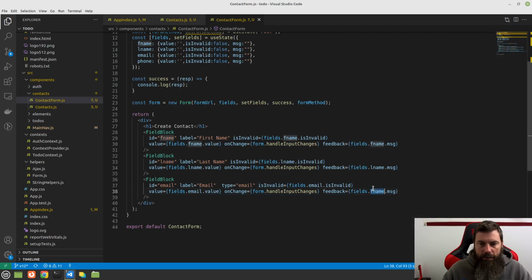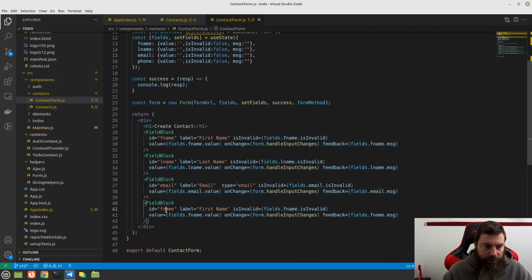Okay, lastly, the feedback here. All right, and the very last one here is going to be for our phone field. We can also give this a type equal to phone, just to add an HTML phone element there.